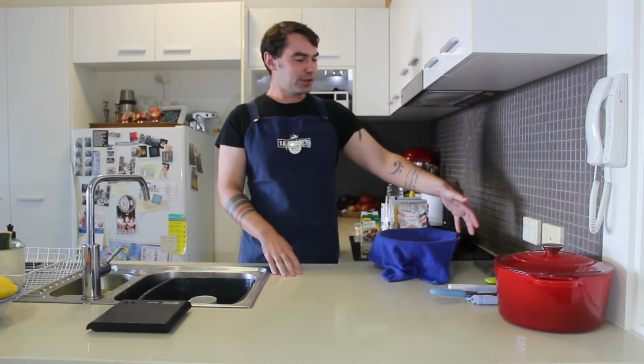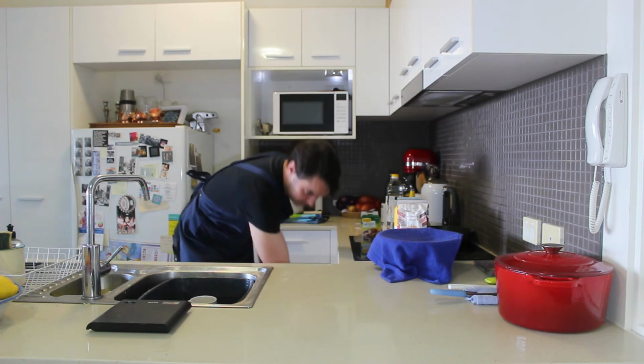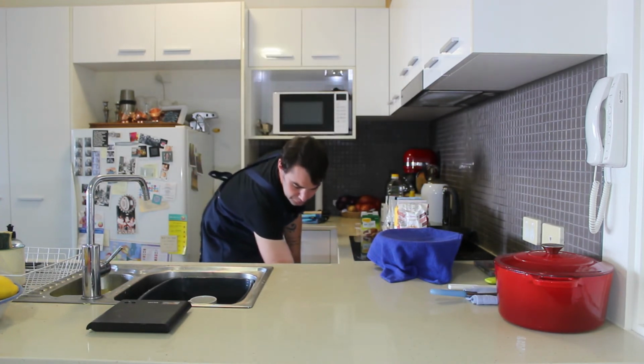So there we've got our scrapers, we've formed our dough, we've scaled it, which just means we've cut it to the weight that we want our loaf to be. Now we need to cook our loaf. If you've got a loaf pan, obviously that's a great way to make something that looks like a loaf of bread. If you don't, you can make it into a ball shape or a French boule, or maybe some baguettes, in which case you're going to want to cook it just on a baking tray. Any old baking tray will do.